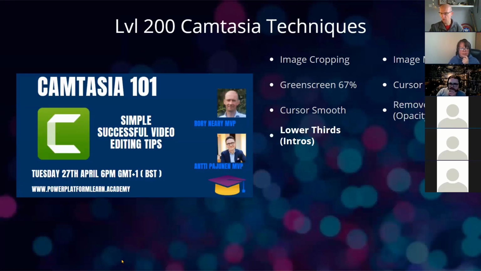And then this thing called lower thirds, when you have the funky little thing come on at the start where it's got someone's name and then something else comes in to say what their job is and so on. That's called lower thirds. And then dynamic moving images, which I feel as if we've got that twice anyway. And that's it. So that's the session. We're 11 minutes in and we've got to cover loads of stuff.